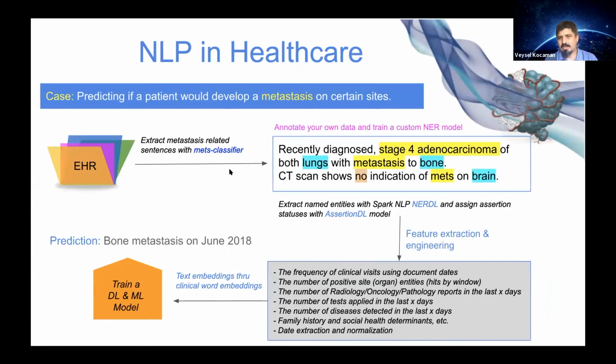And let's talk about a small problem, or rather how we frame our annotation and model building steps. So we start with the problem at first. Every time we start with the problem. We don't just highlight this for fun. We need these entities for the other steps. So we assume that the goal is predicting if a patient would develop a metastasis on a certain site or not.